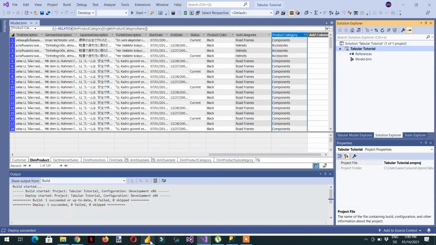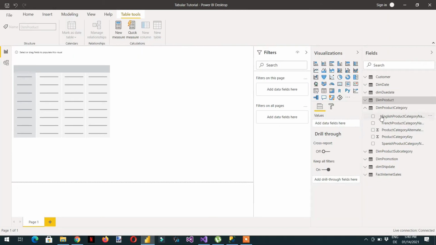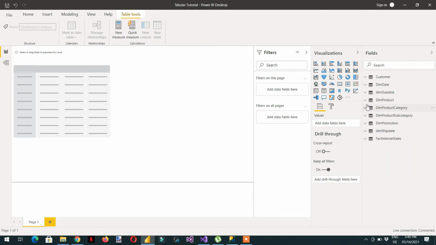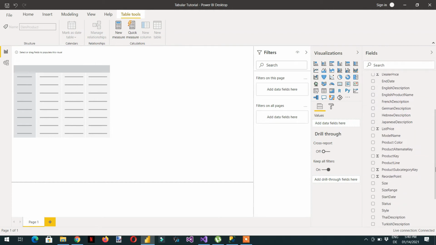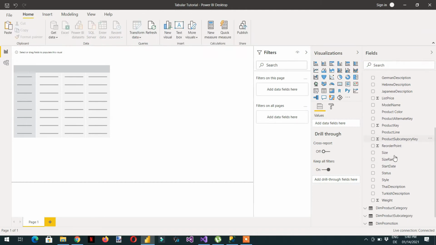We need to open the Power BI. So under products, see, we don't have any category and subcategory columns here. We need to refresh.